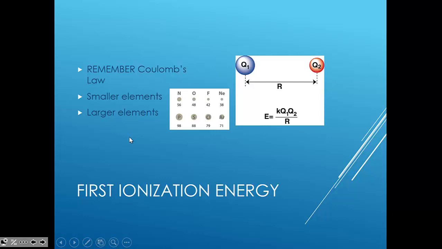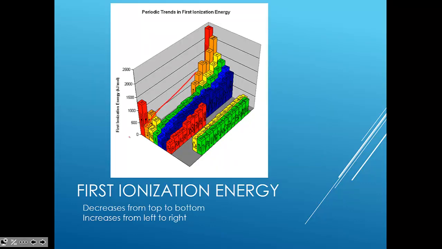We've already discussed first ionization energy, that the amount of energy it takes to remove an electron can be related to the force of attraction for that electron. That force of attraction is proportional to the charges, so the nuclear charge versus the charge of an electron, divided by the distance between them. So as your nuclear charge increases, it becomes increasingly difficult to remove an electron. So as we move across a period, first ionization energy increases. As you move down a family, there are more and more shells around the nucleus, pushing those electrons further and further away, weakening their attraction, so it becomes easier to remove an electron.